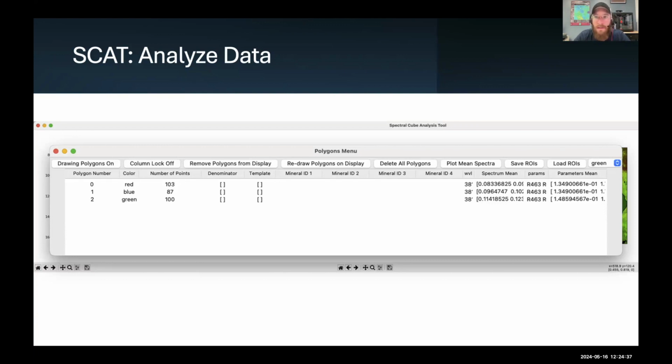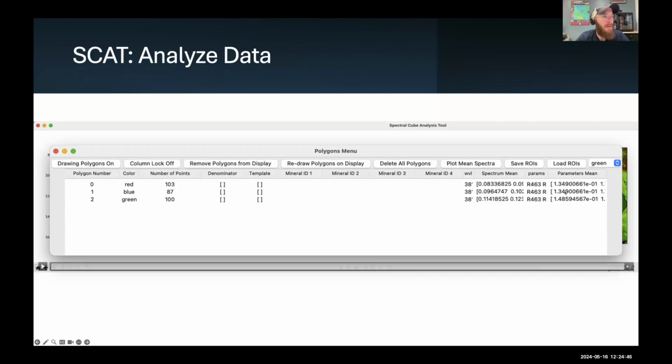Maybe you want to bring it in to Python and look at the spectra of these ROIs and do some other sort of processing and manipulation of them. The mean spectrum and the mean of all the parameters from your parameter cube are saved along with those ROIs, as well as the wavelength vectors and the parameter vectors. So this is useful for processing your data later on.